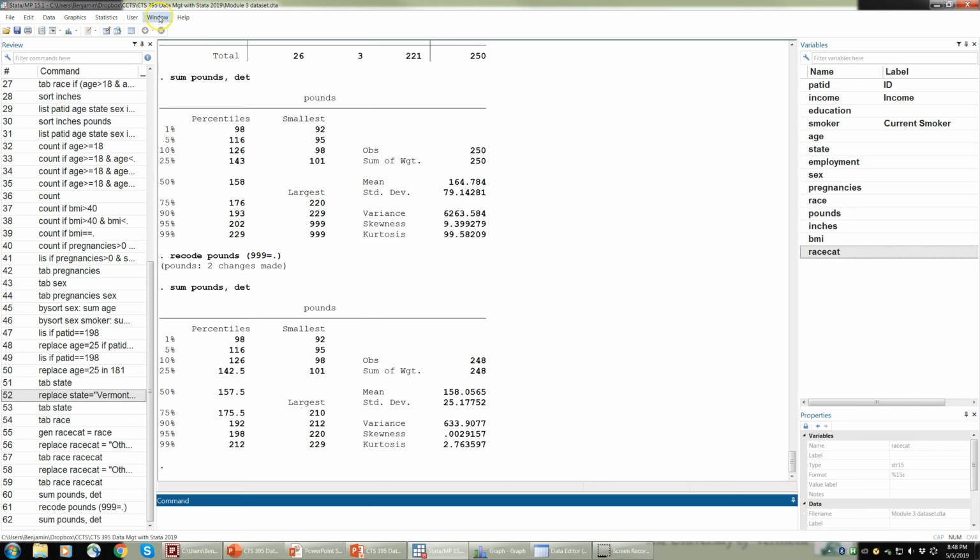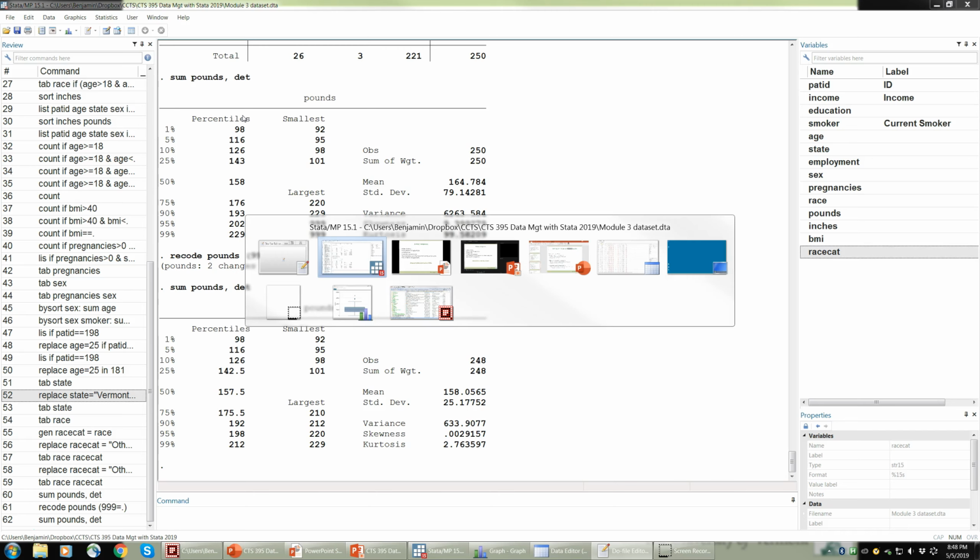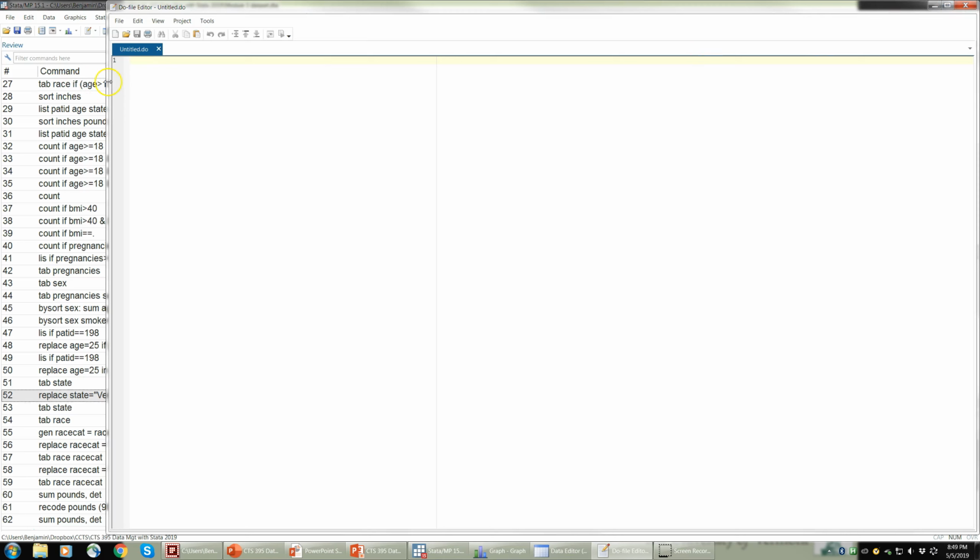So here we are back in the Stata window. I'm going to go to the do file editor, and I'm going to open up a new do file. And I am going to make this a little bit smaller.